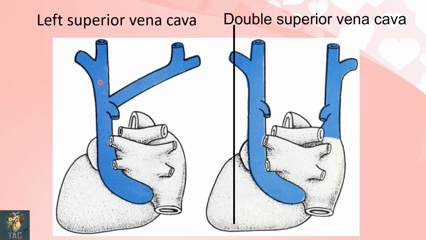So this is the left superior vena cava. In this case, the anterior cardinal vein on the right side usually disappears and the left one persists, and the left one will form the left superior vena cava. Another anomaly is the double superior vena cava, in which on the right side it normally forms, and on the left side the left common cardinal and anterior cardinal vein persist, and the left superior vena cava enters through the coronary sinus into the right chamber of the heart.